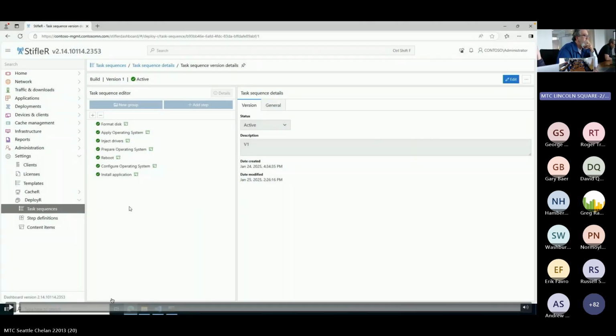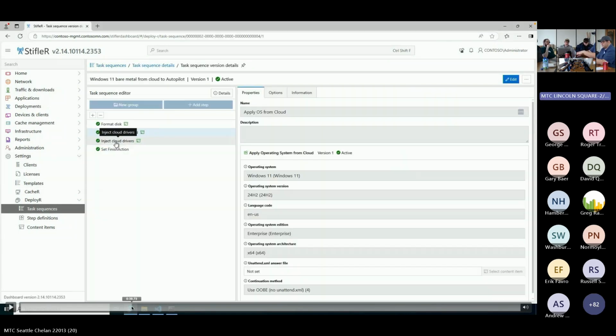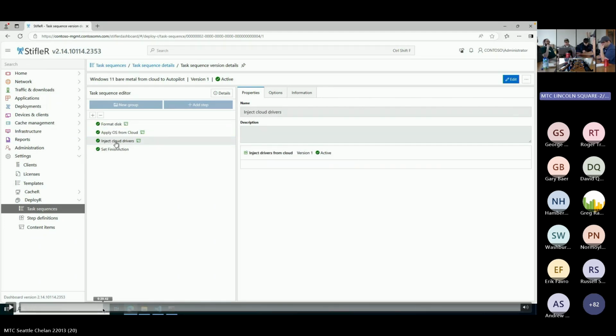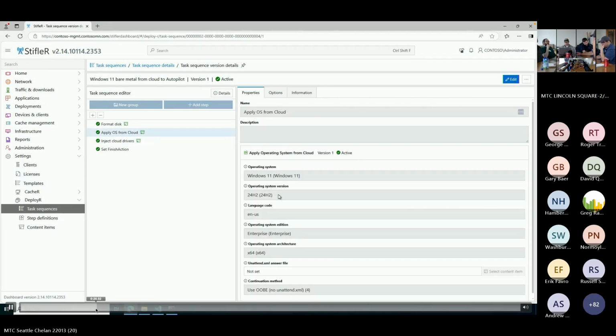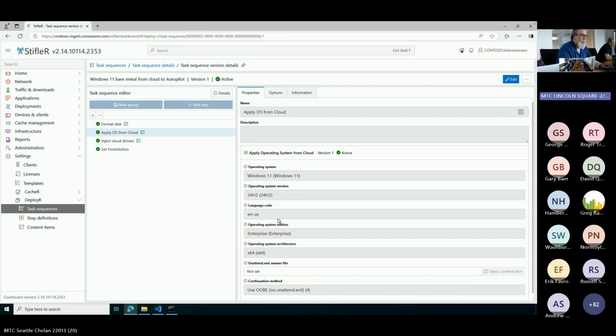One thing worth looking at over here, the apply operating system from cloud step shows some of the UI capabilities here. So back up a little further. We have what are basically drop-down lists for the OS that we want to deploy, the version, the SKU that we want to install, the options that we talked about before around Ubi.